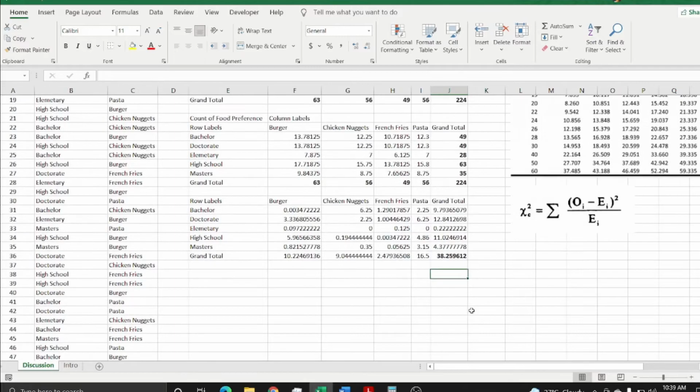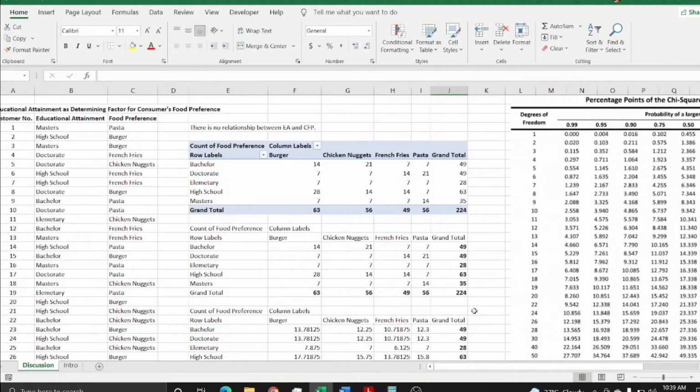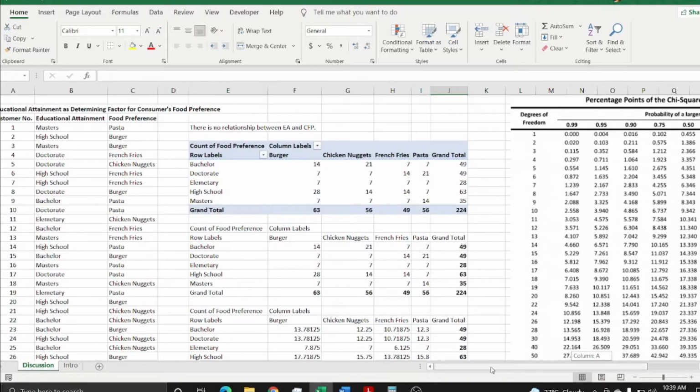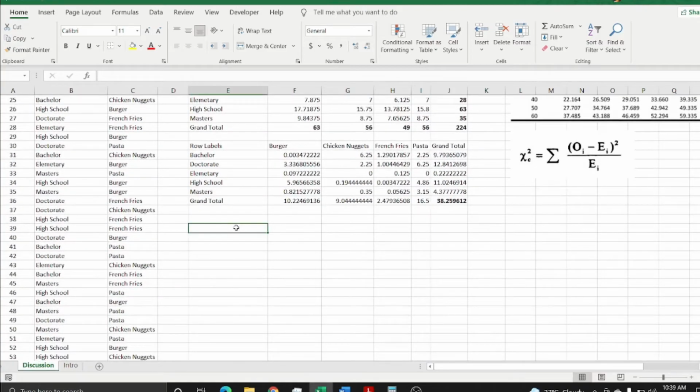Now, again, in order to interpret the chi-square result, we have to refer to this particular table. First things first, we have to determine the degrees of freedom. Simply, the degrees of freedom is row minus 1 multiplied by column minus 1.